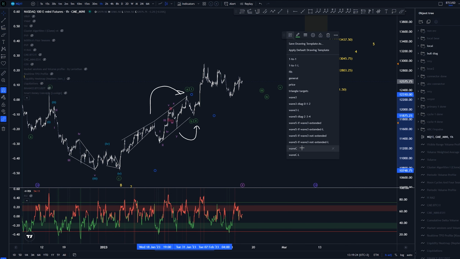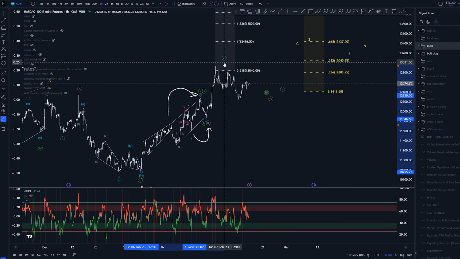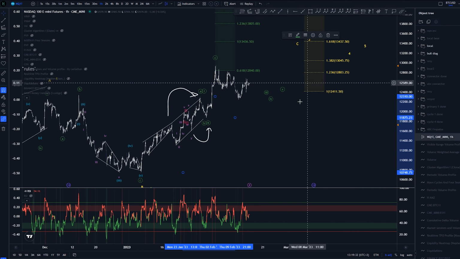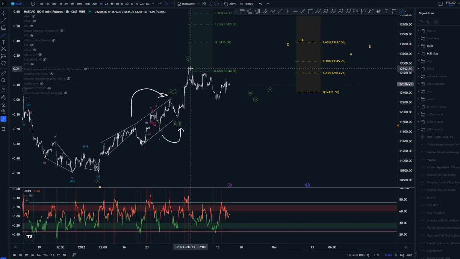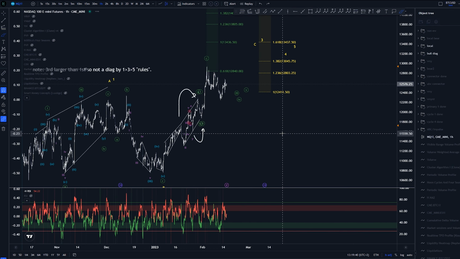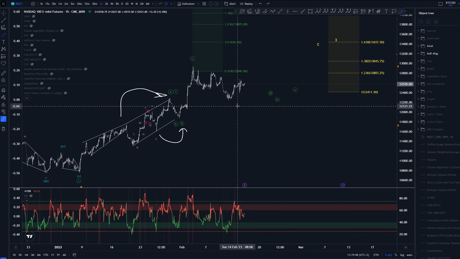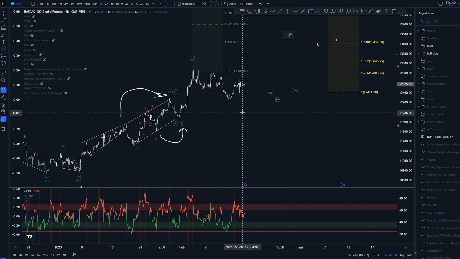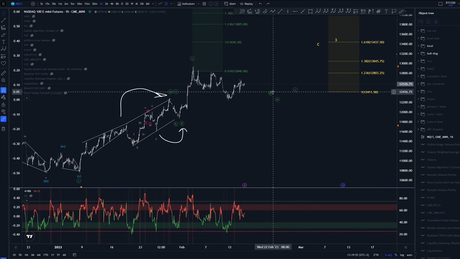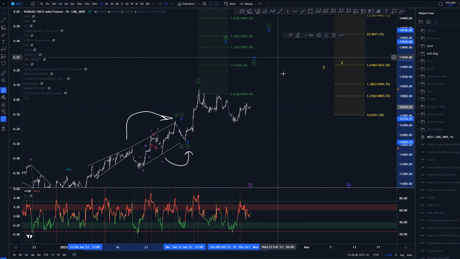However, we have already hit the 0.618, which is the minimum target for a third wave, or sorry, a C wave. So there is a chance that this is done. However, the structure afterwards is very corrective to the downside, so that does not speak for the case that this is wholly a bearish structure. This definitely feels like a 5-wave structure. So there is a chance that this is a wave 1 of lower degree, of either the third wave here or something else. So we'd be looking into this here.